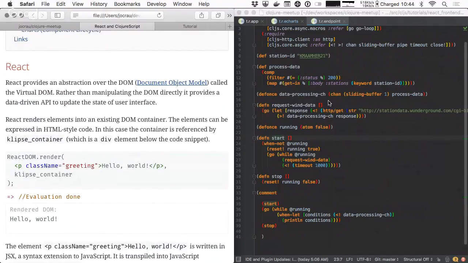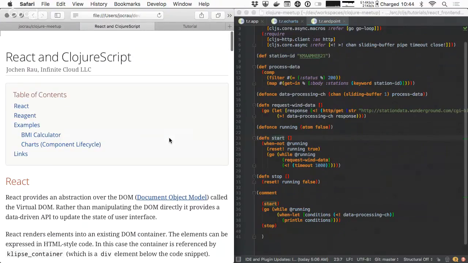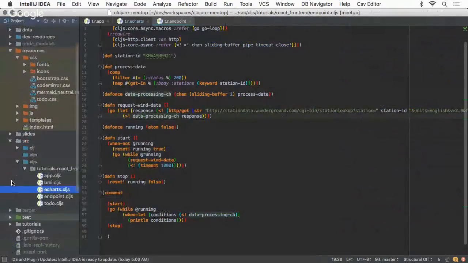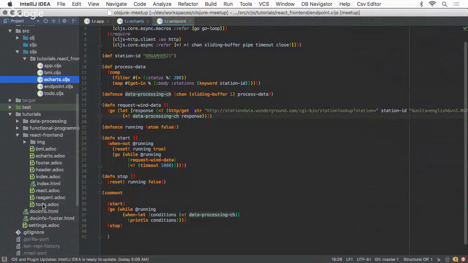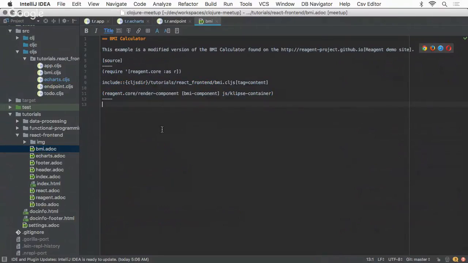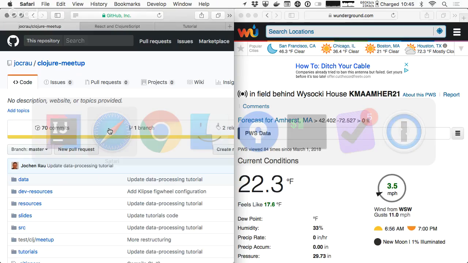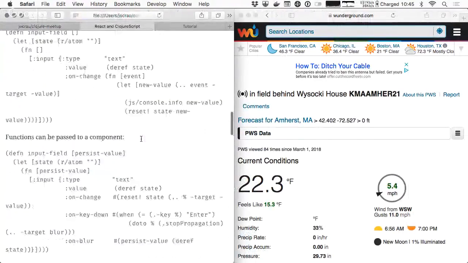What's going on here is basically it's AsciiDoctor, and you might have seen that. I can show you the original code that drives that. Let me go to the tutorials here. React Frontend, and the BMI is just that, because I take the code out of the actual code in the file. So I don't type that here again in AsciiDoc. It's like Markdown, right? But I take out the code, React Frontend, BMI, CLJS, and if I change anything in my BMI code here, to the power of 3, and I reload that in here, it's just going to blow it up, I guess.